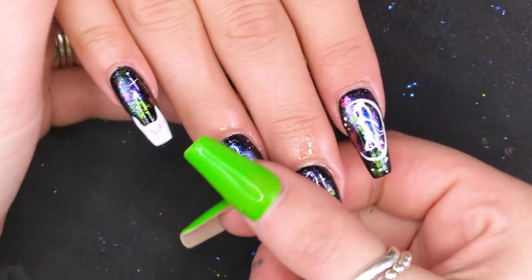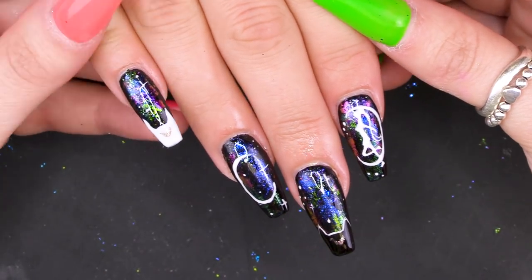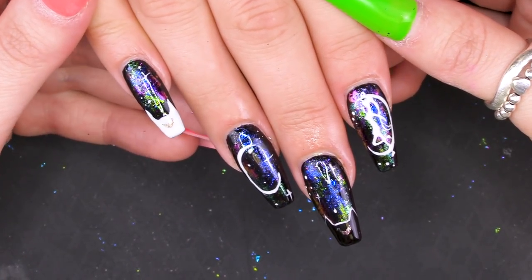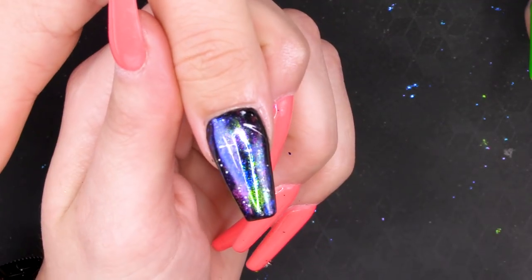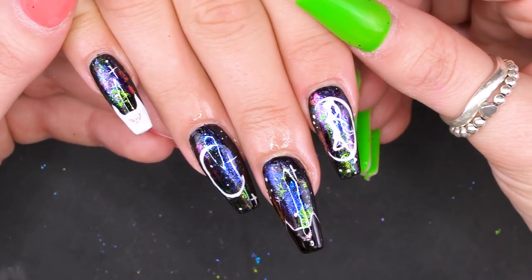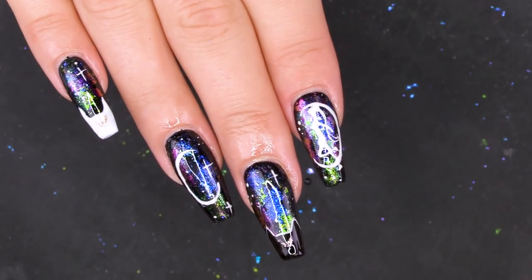There we go. That's my finished set of anime, Sailor Moon, manga, Japanese nail art. And then nice simple thumb to match. It's a really easy, quick galaxy theme, but I've gone for Japanese anime.